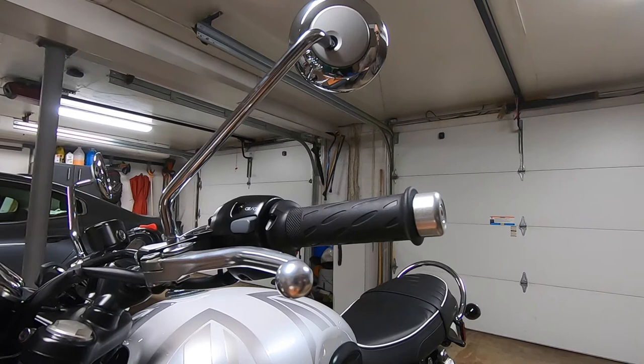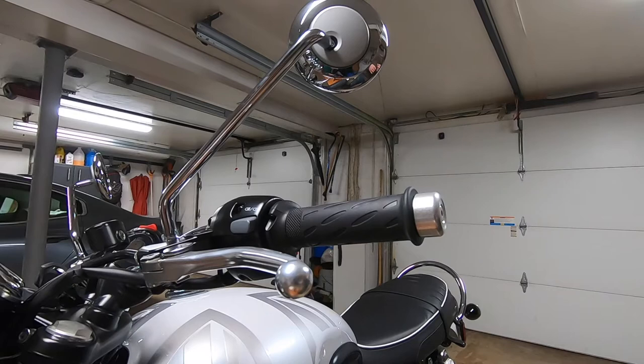All right, so the first step in installing your bar end mirrors for the Triumph T120 is to remove your existing mirrors. That's with a 6mm Allen wrench.